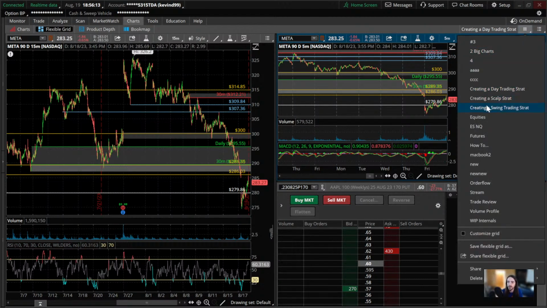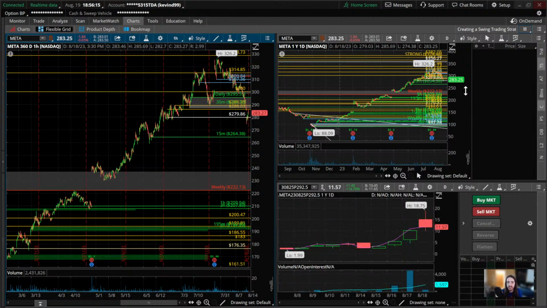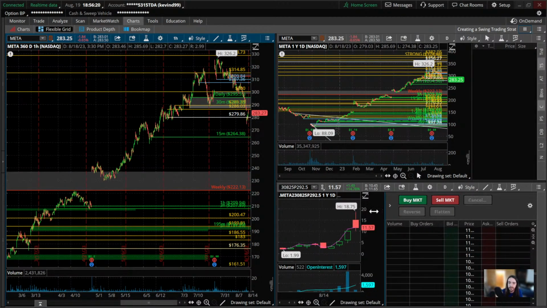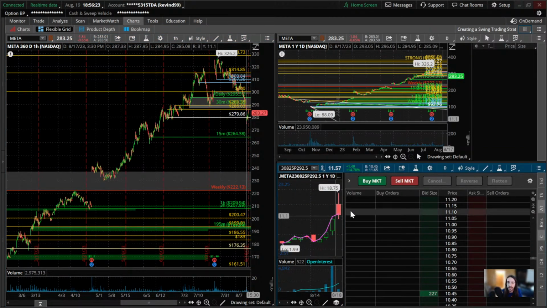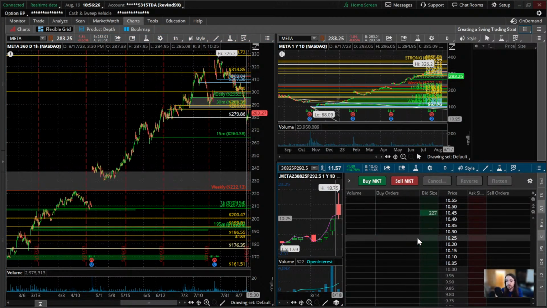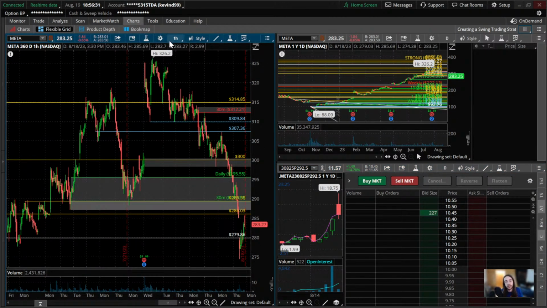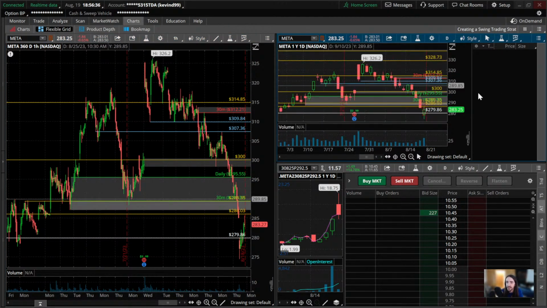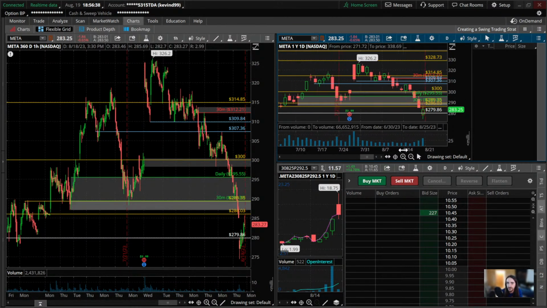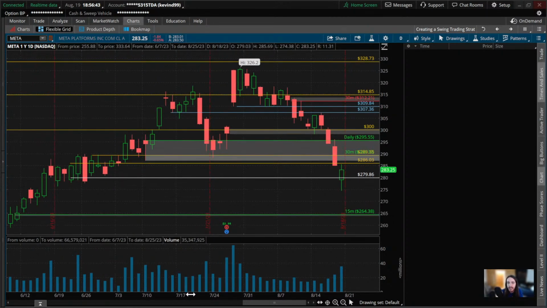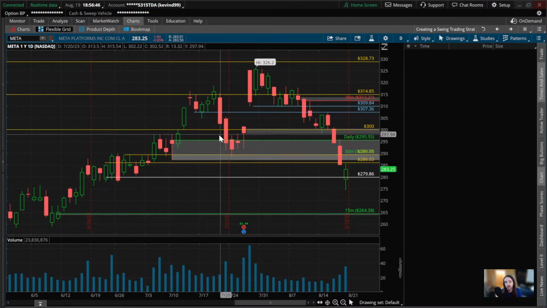So now let's go to creating a swing trading strategy. Again, I would want my active trader window on the bottom right for the options. I would want the left chart to be for the chart that I'm switching different time frames, and I would want the top chart to be more of the daily, right? So I would really want to get a feel for it. What I would look for on the daily, guys, is key levels, and I would look for the market to reject. I would look for higher lows. I would look for a strong move lower.